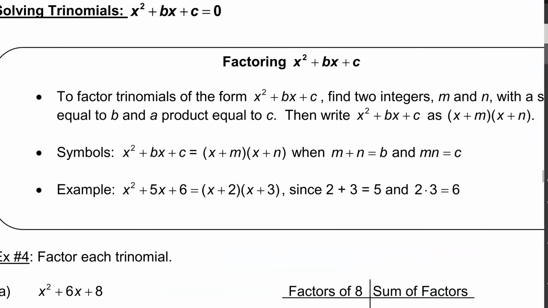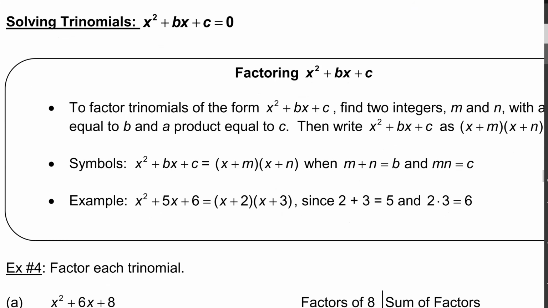So first, let's go back and we're going to solve trinomials. We're at the top of page 25. Solving trinomials. And keep in mind, things are in the order x squared plus bx plus c. Notice, what is the a? What is the coefficient of x squared? 1. We're dealing with quadratics with a coefficient of 1 in front. Now, if I have a coefficient other than 1 in front of x squared, it's a little bit different. So first, what we're going to focus on is just having x squared plus something x plus some other number, right? So we're going to have the coefficient a in front of x squared be 1.